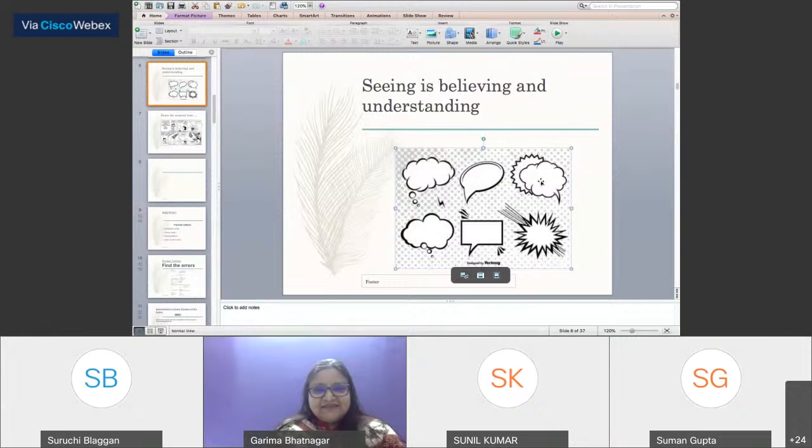And then the lower one, the fourth one? The fourth one is also a thinking bubble, since there are those small bubbles. But what is the difference, ma'am, between first and fourth? Now, one is on the higher part, the other one is on the lower part. So somebody is thinking first, and then somebody is thinking later on.